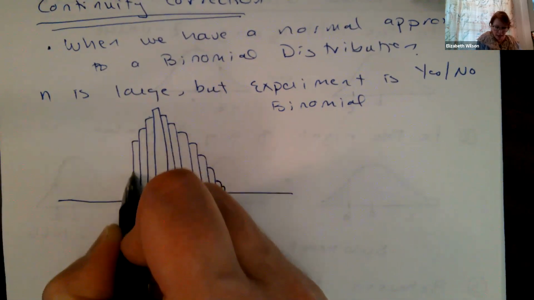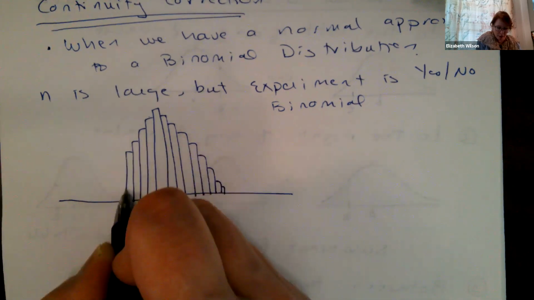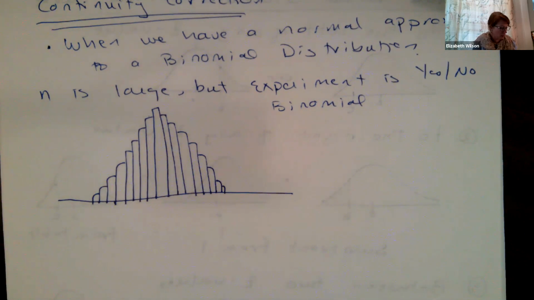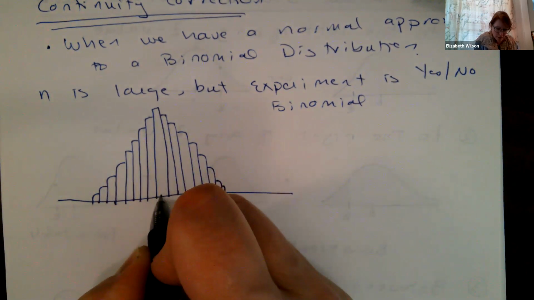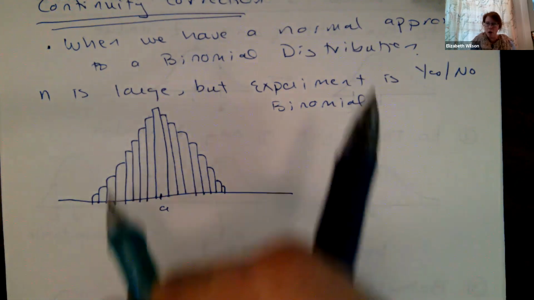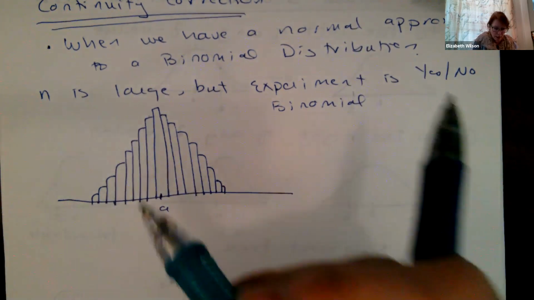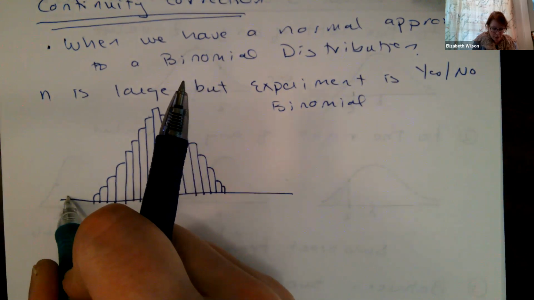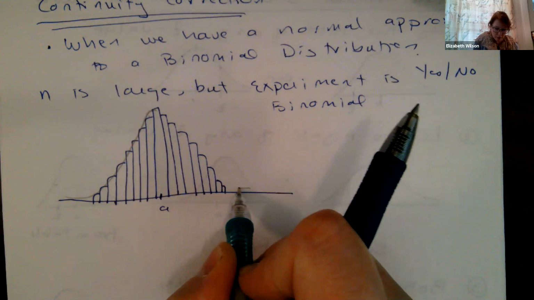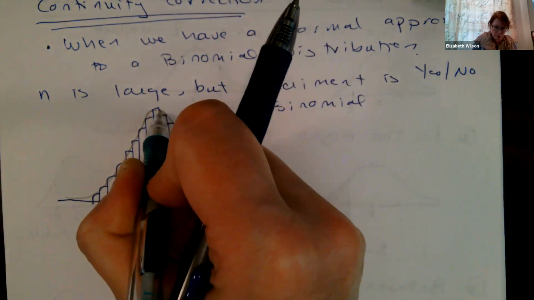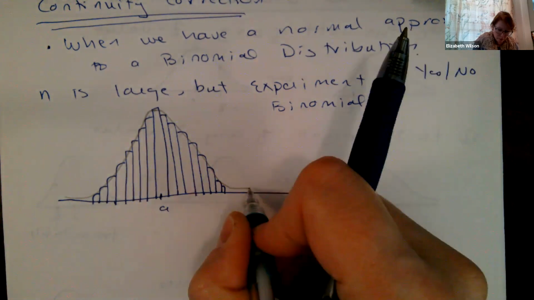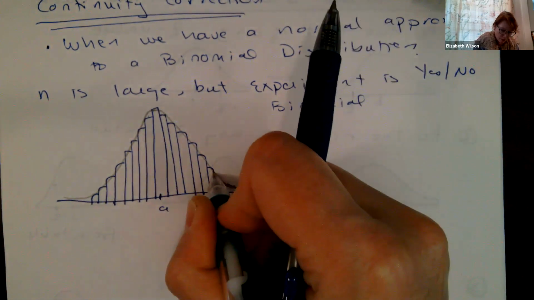Okay, I've gone out and I've asked a whole bunch of people for information about things. They've given me yes or no answers. Let's say this is our particular A value. It usually centers around our mean. We're going to talk about why the data group this way. But what happens is I can put my normal distribution, my bell-shaped curve, on top of this.